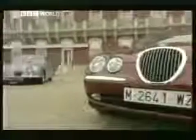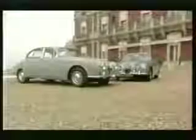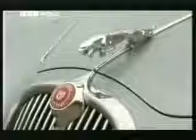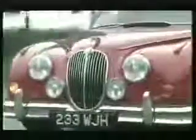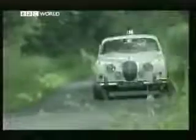Does this shape look familiar? Yes, it's Inspector Morse's car, isn't it? A genteel car for bowling down the genteel leafy lanes of Oxfordshire, solving genteel crimes. Is it Eckers-like? In their day, the Mark II and S-Type were nothing of the sort. They were arch crooks' cars because they were fast, they were cheap, and they handled brilliantly. In fact, they were so good in the wrong hands that the cops had to buy them as well, trading in their panda cars for a decent chance of apprehending the miscreants.